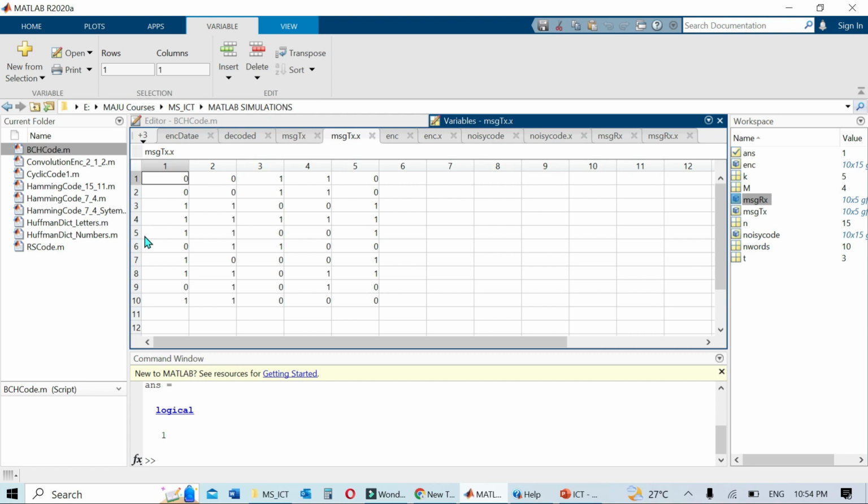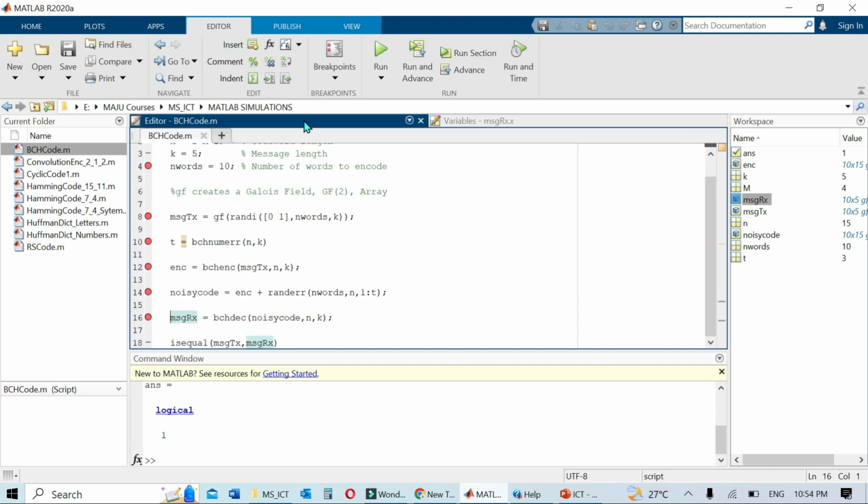Let's randomly select 5, 11001. So in this case, we can see that it has successfully detected the number of errors and corrected them.